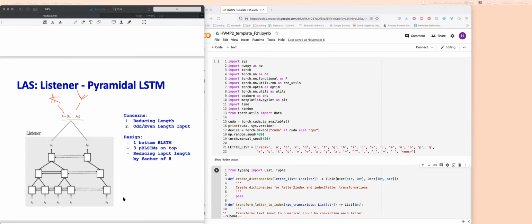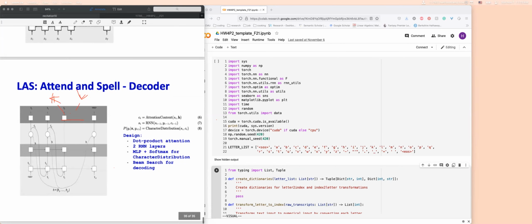This is something a lot of you might be more familiar with. Once we have the key and value, and let's say this is HS1, then these will be the queries. We've dealt with a lot of different attentions in the lectures and recitation. If you aren't familiar, please try to revisit them. You can essentially use whatever attention you want, whether it's dot product attention, scaled dot product attention, multi-headed attention, or even bilinear attention, on these key, query, value tuples.